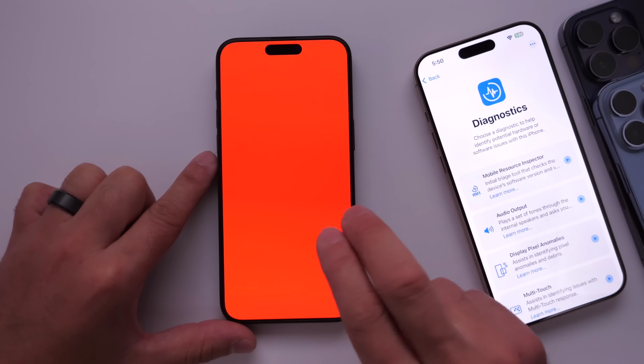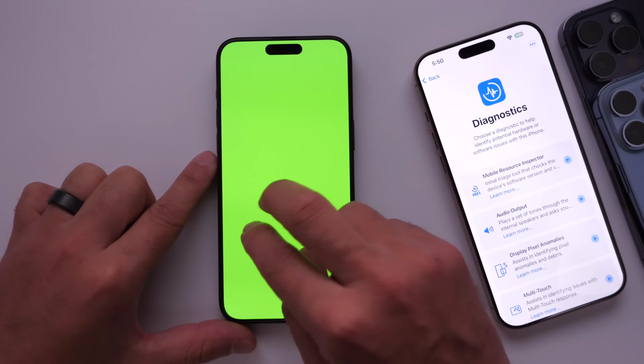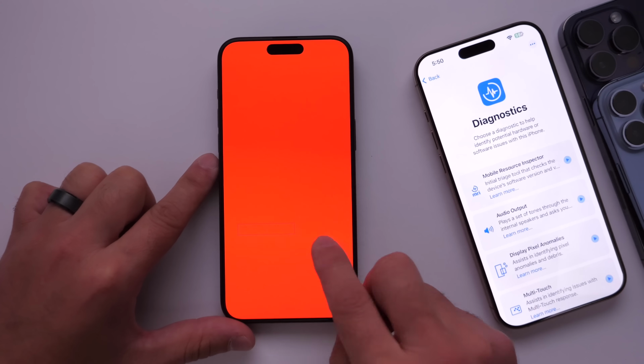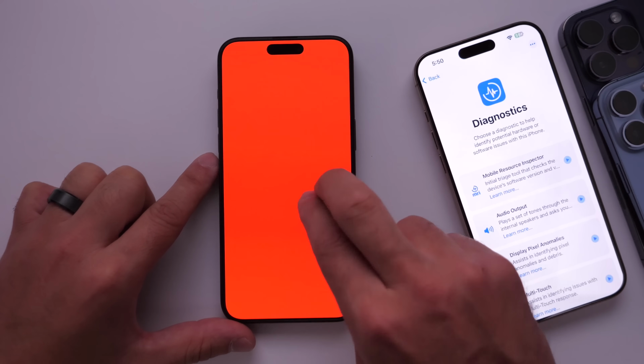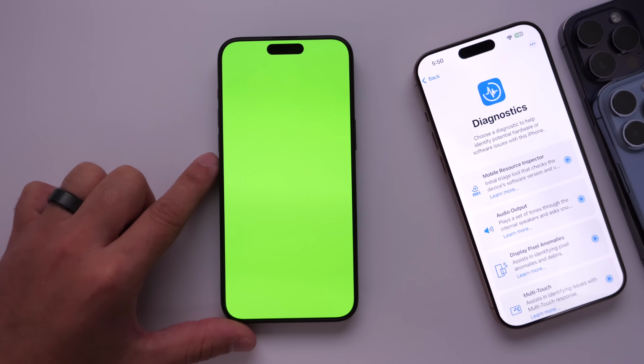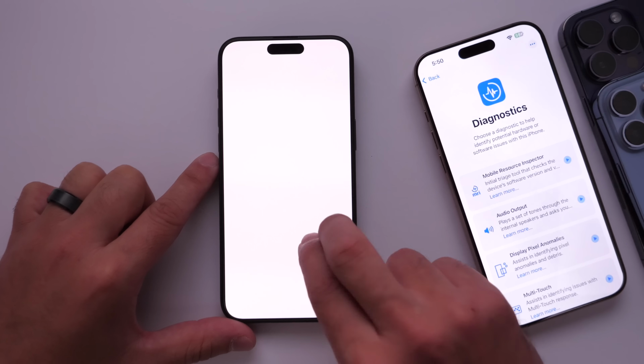If you don't see anything, use two fingers, swipe to the left to the next color, just like so. Okay, now if you make a mistake, just like I did, you see that? Go ahead and tap it, remove it, and continue with the next test. Okay, so two fingers, drag over to the color green, have a look at the color green. If there's any inaccuracy on the colors, just go ahead and highlight it. Same thing with blue, same thing with the color white.